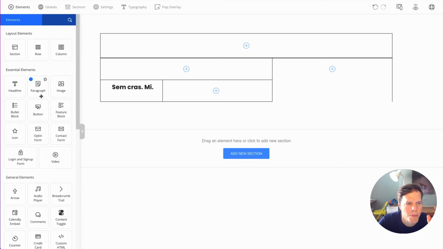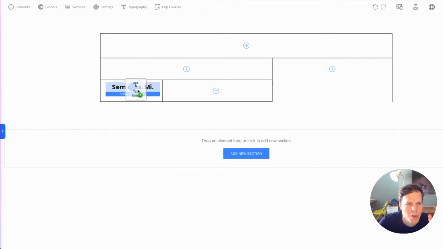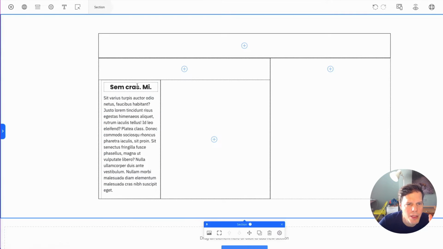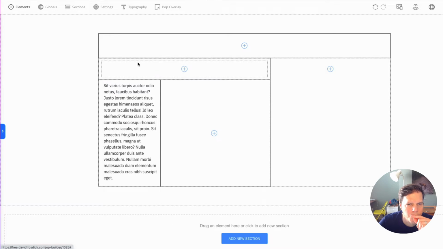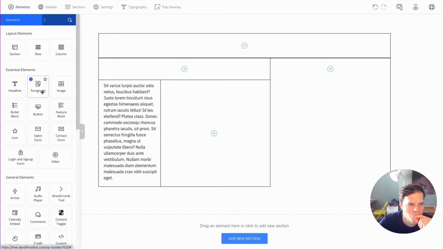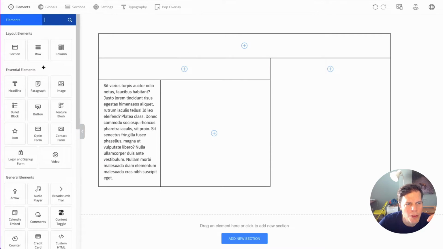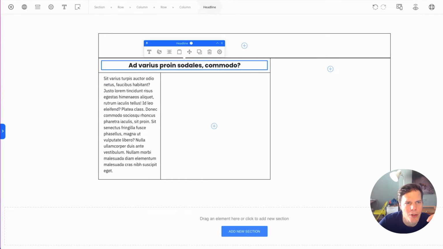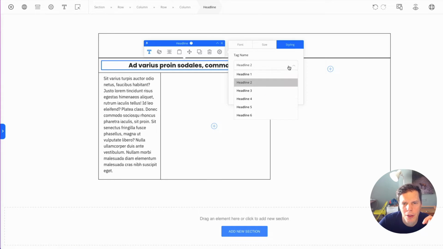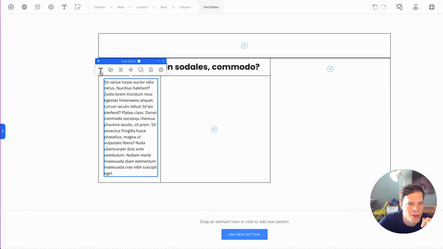In fact, this one's going to keep the text. Actually, that one I will just leave as the heading, so that's the first heading on the page. So we'll definitely leave that as a heading 1. And then this I'm going to style.